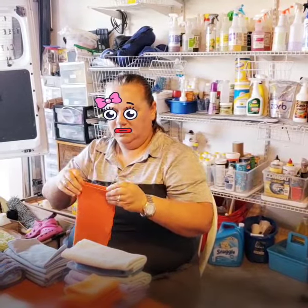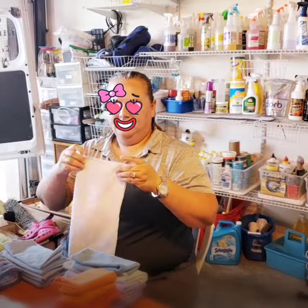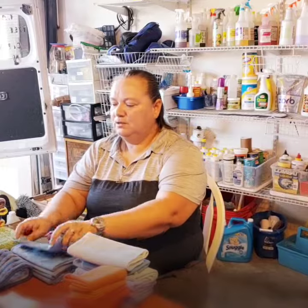Some cloth are really thin, like this one. For dusting, it's really good, or for multi-purpose, then I need this kind of cloth that is a microfiber, really good quality, thick, and the one that I really love is this one because it's soft and it will polish the glass mirror in the bathroom or the glass shower door.